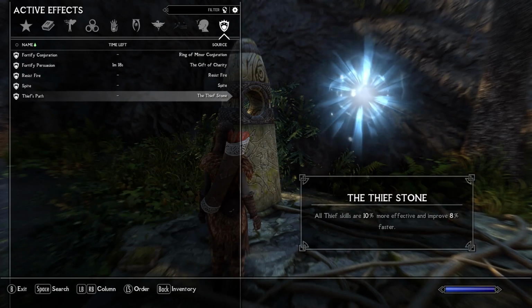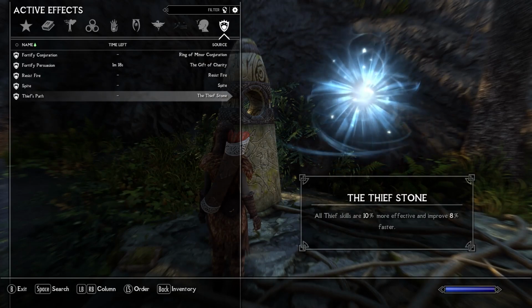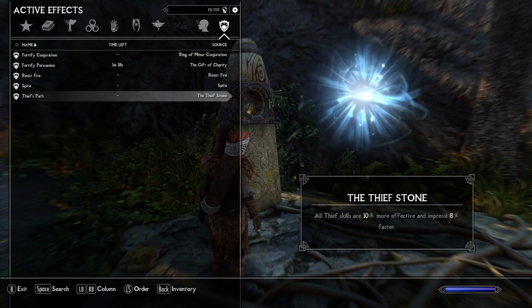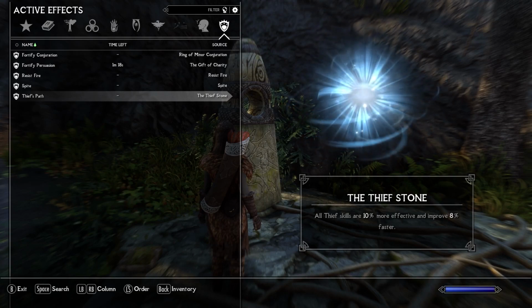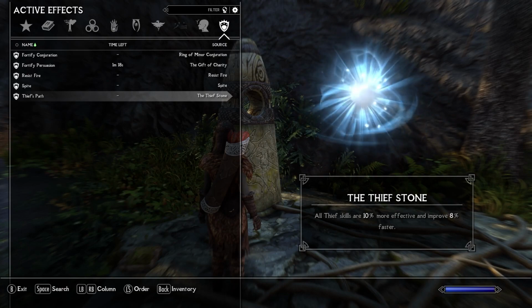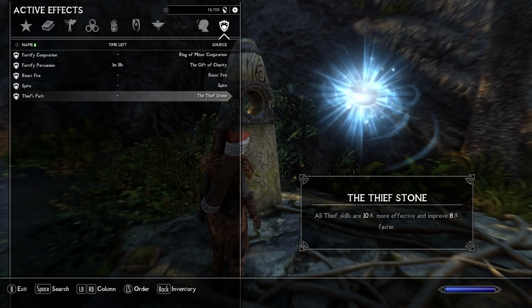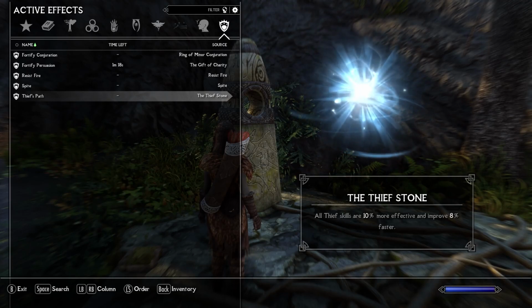So, the Thief Stone gives you all thief skills are 10% more effective and improve 8% faster. So if you remember from vanilla, I believe the effect is you learn them faster, but this boosts your skills by 10% as well as making you learn a bit faster. So it's a bit of a trade-off. If you go from vanilla to minimalistic, you will get a little more bang for your buck in the moment, but the bonus to learning faster is reduced.